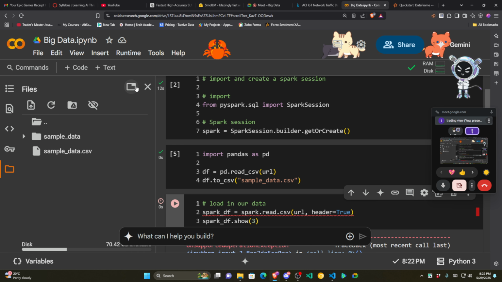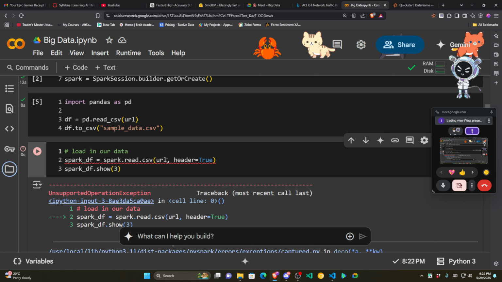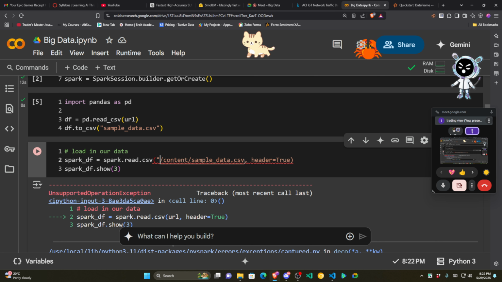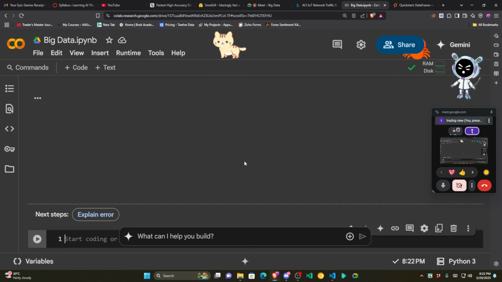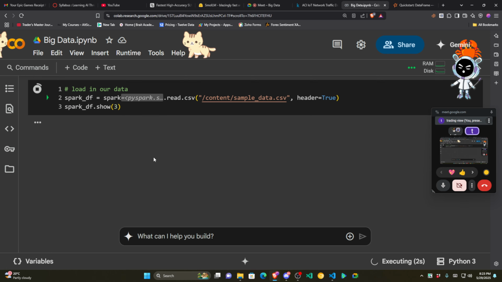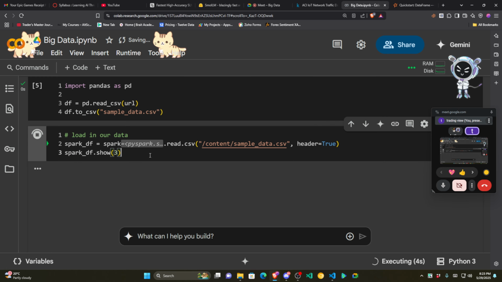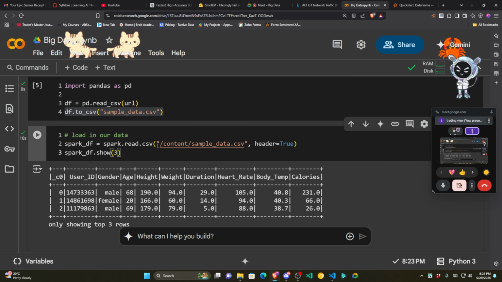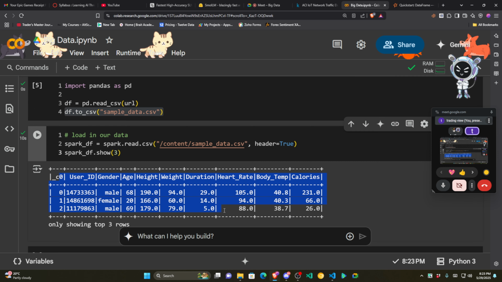Then I'll copy the path for the sample data that I've now created. If we run that, we should have no issues. We should be able to see this data that we have saved. Yeah, so this is what we have.